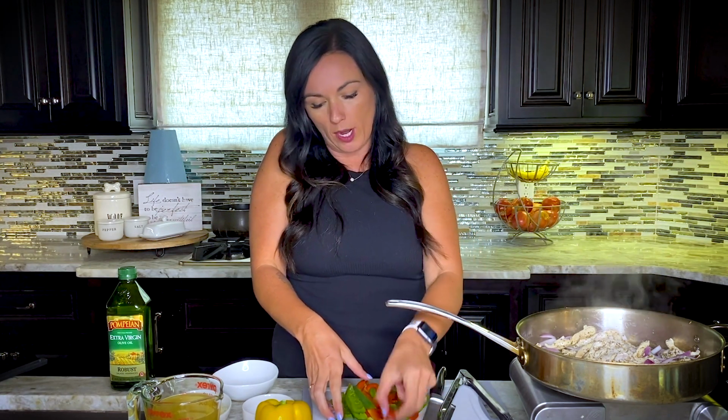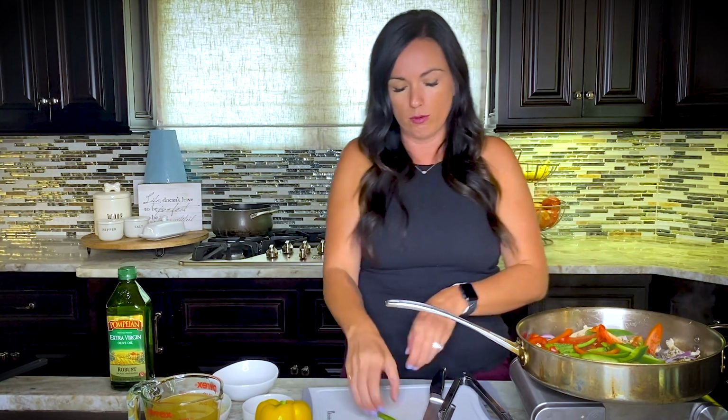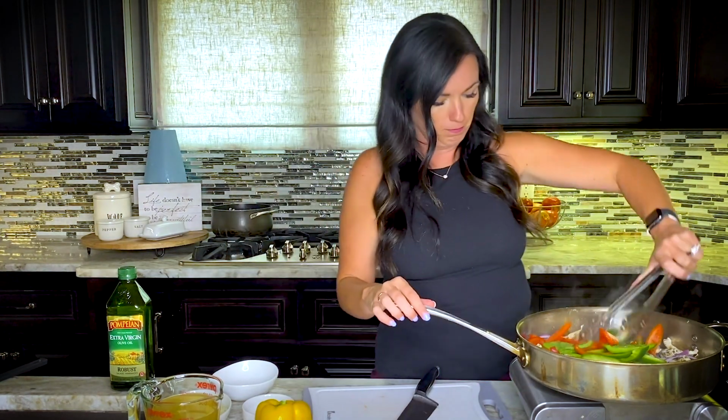So if you don't like really soft peppers, I would probably wait and not throw them in right now. I would wait until halfway through your chicken is completely done, but I'm okay with some soft peppers because I kind of want them to go with the pasta. Does that make sense? I want them to be more like, it's a one scoop. It's kind of weird for me, but I like my peppers a little bit crispier when I'm doing like fajitas, but I like them a little softer when I'm doing like an Italian dish. My personal preference, so you do you, boo. Toss in those peppers. My hot plate is staying on, guys, so far so good.